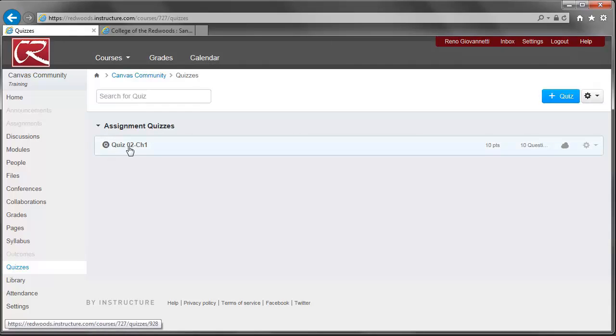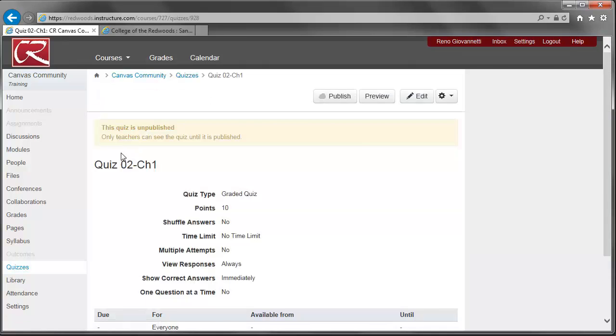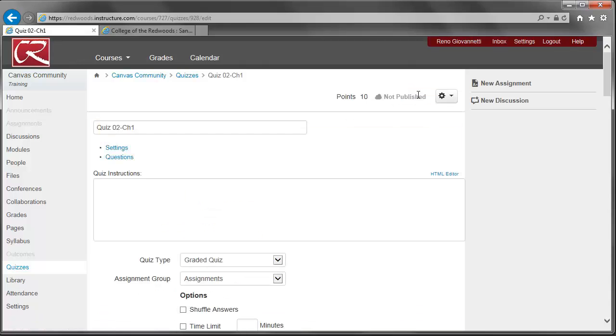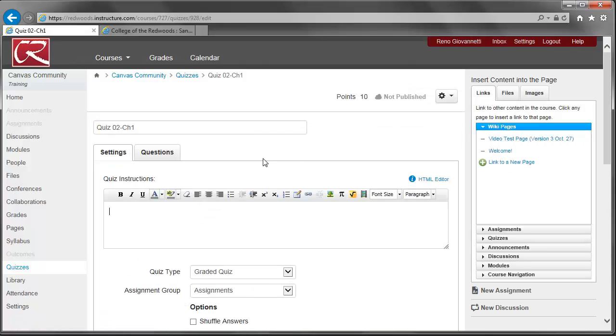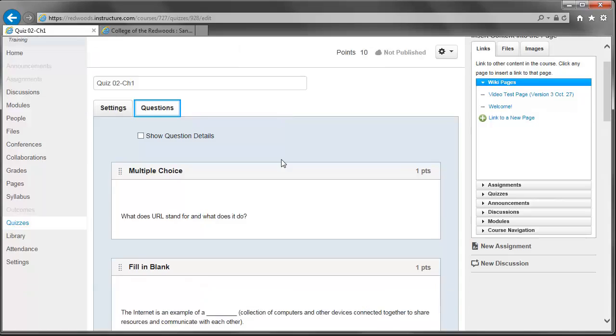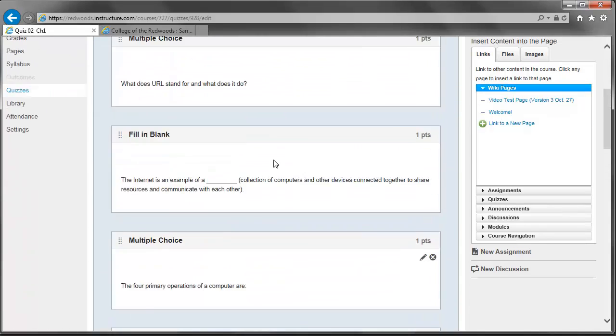And we're going to need to edit this quiz now, and we're going to need to edit it and change perhaps the question type, and also we're going to make sure that the correct answer is selected, but all the text should be there. So let's take a look. We'll open up the quiz. None of the settings have been set yet, so I'm going to click on Edit here and edit that. And then what we're going to do is we're just going to click on the Questions tab right here. So there's the Question tab, and you can see a list of our questions.